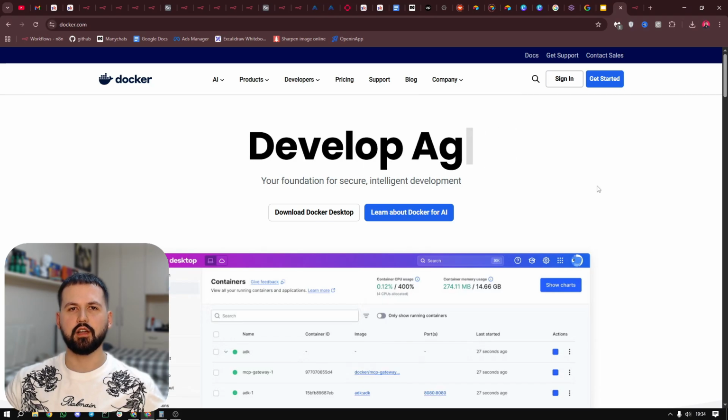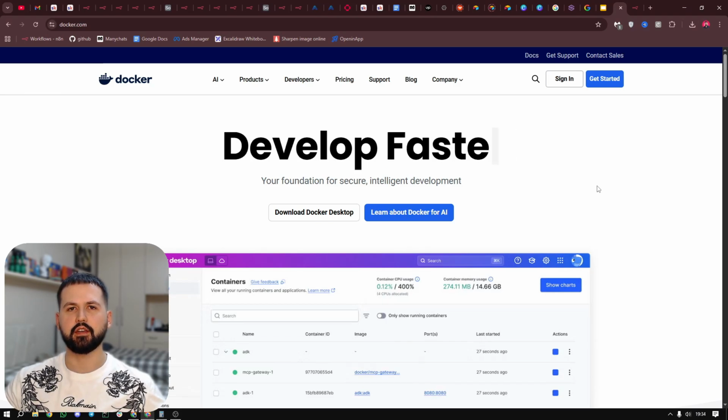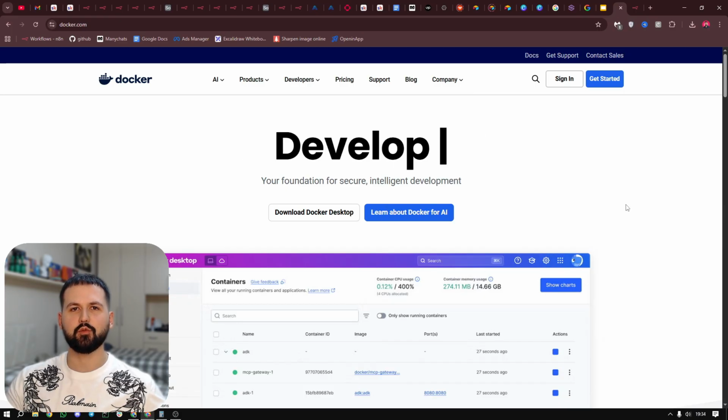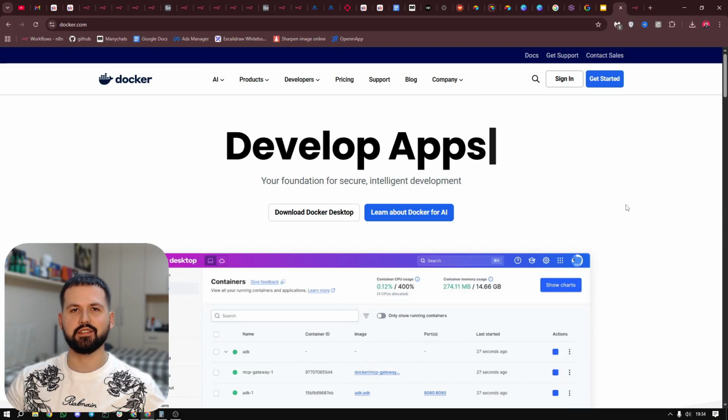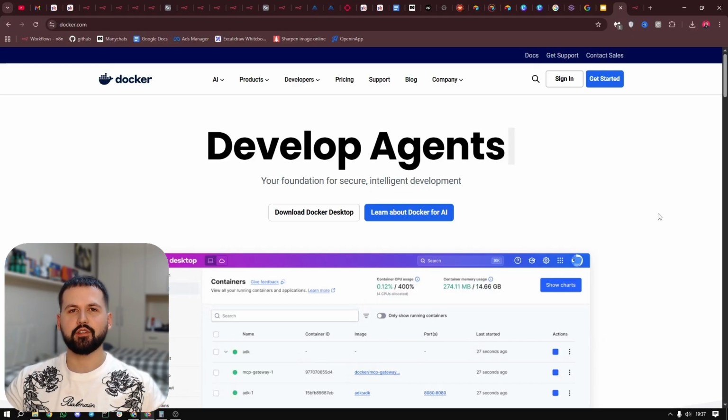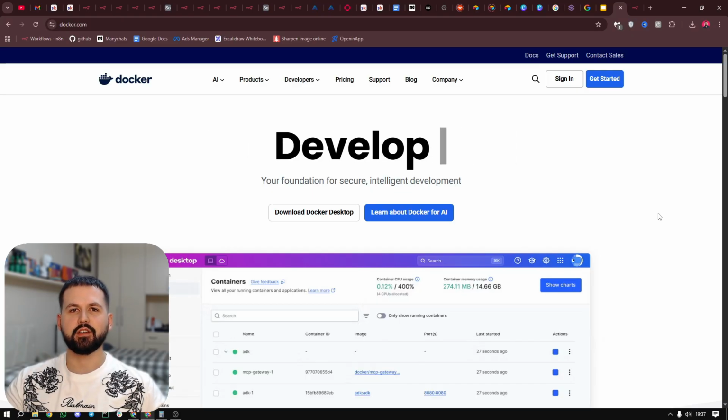In this tutorial, I will show you how to self-host N8N for free using the Docker Desktop app. If you're not familiar with Docker, don't worry, I will explain everything step by step. This is a completely no-code solution, so everyone will be able to do this. For everyone that is already familiar with Docker, you can skip this part and go straight to the tutorial.